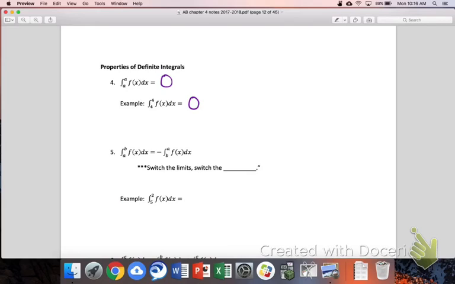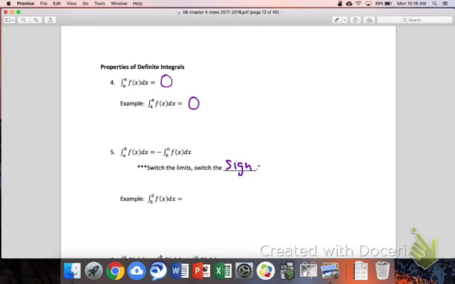Number 5, there is a deeper reason for this, and we'll get to it in 4.4. But for now, if you've got the integral from a to b, and usually a is the lower number numerically, and b is usually the higher number numerically. It doesn't have to be that way, but that's how we're accustomed to seeing it typically. But if you wanted to or needed to switch the limits for some reason, all you have to do is switch the sign on the integral. Like I said, there is a deeper reason for this. We'll get to it in 4.4. But the integral from a to b is equal to the opposite of the integral from b to a. So if you switch the limits, you switch the sign to accommodate that.